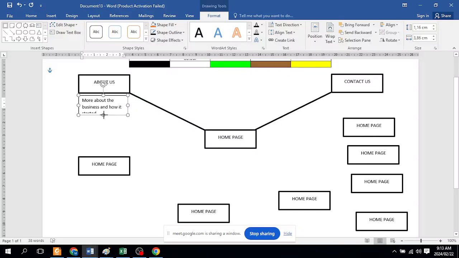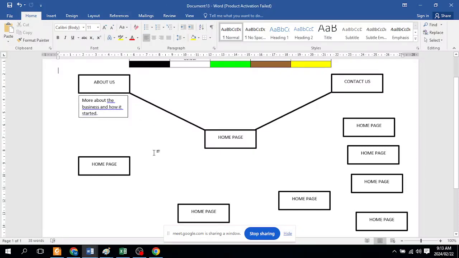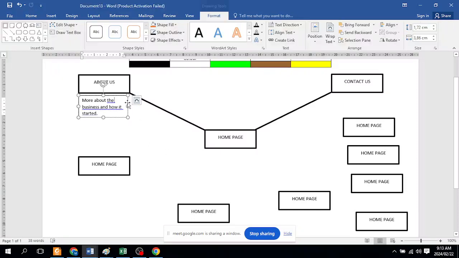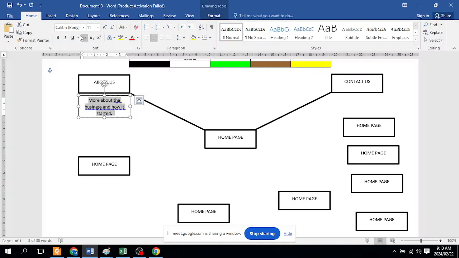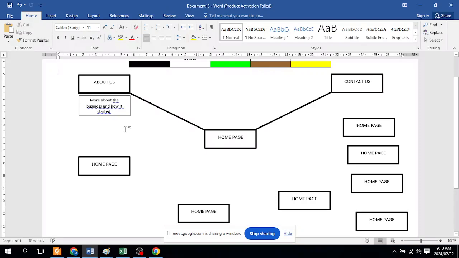Okay, so that should be fine, and that's it. You don't have to write a lot. You can just give yourself an idea of what you want to say. It can be bigger, it can be smaller. If you can't fit things in, I suggest you make your font a little bit smaller. Okay, so that is basically how.